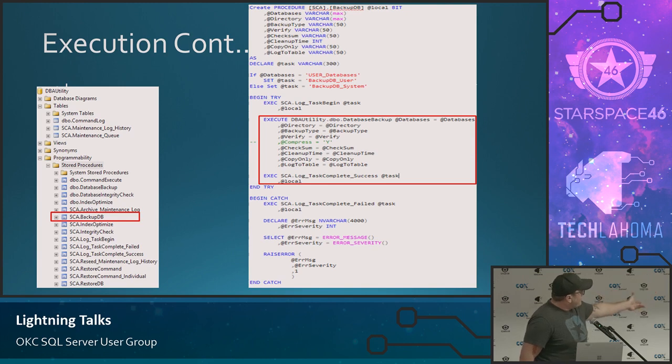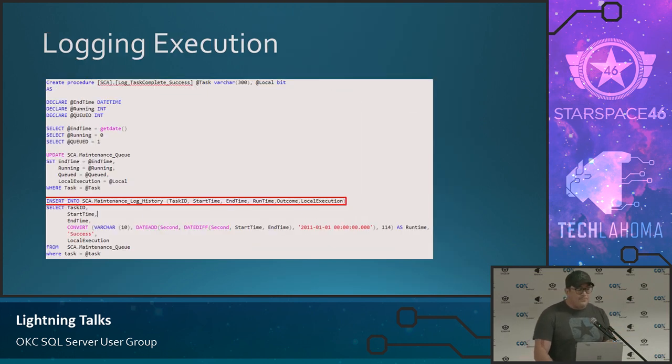Those are all the procedures that I wrote to basically utilize and error handle some OLA scripts when it runs, to log the execution locally, so I can look at those and audit my jobs. But I'm essentially right here for the backup job. I'm running a procedure that's going to pass all my configuration to OLA scripts. I didn't modify any of this stuff at all. And then just some simple try-catch methods to basically log it.